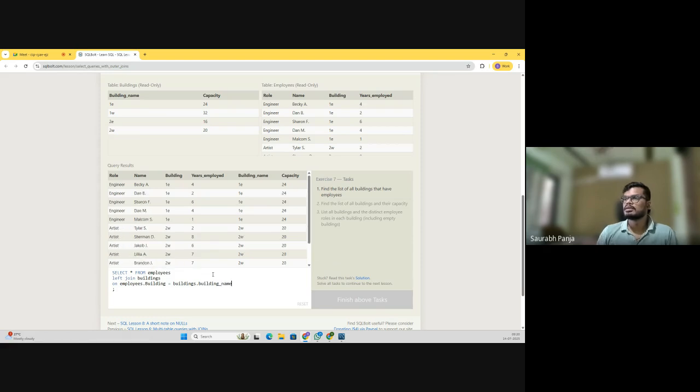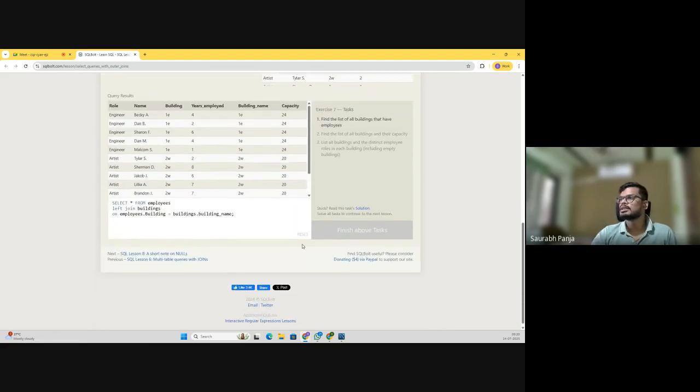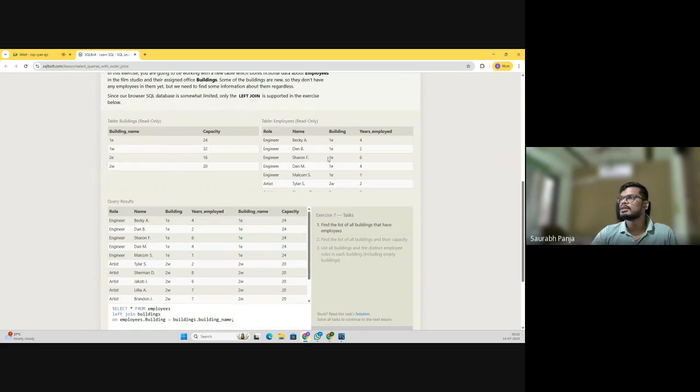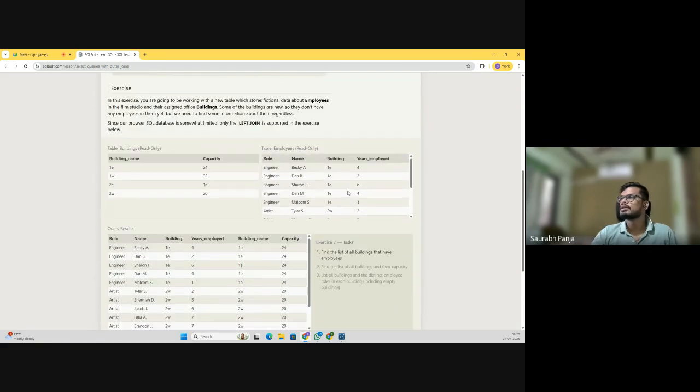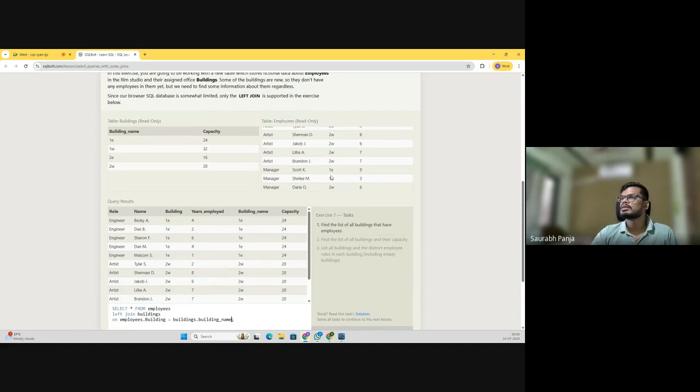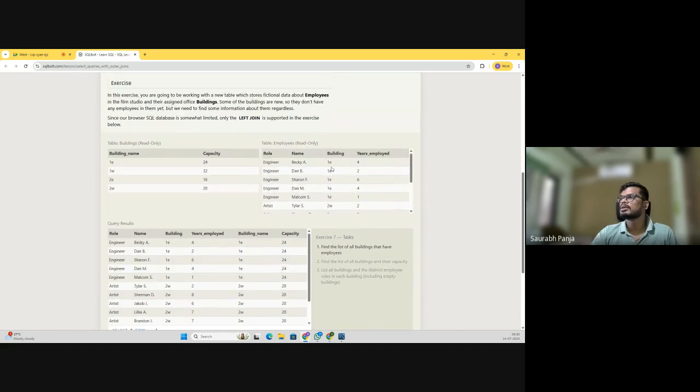Okay, it's capital B. Now we have performed the join for the list of all the buildings that have employees. 1E, 2E, 1E, 2E, 3E. I think 2E does not have an employee.